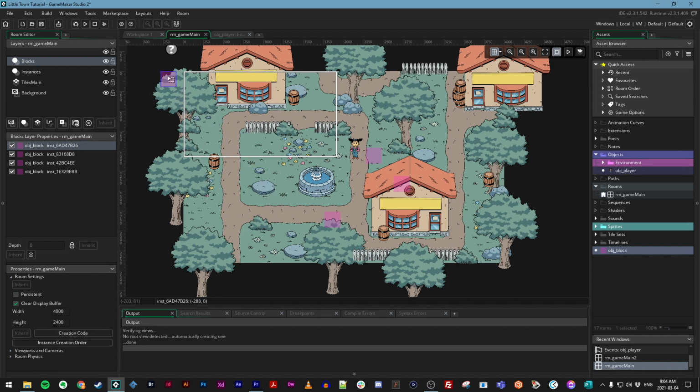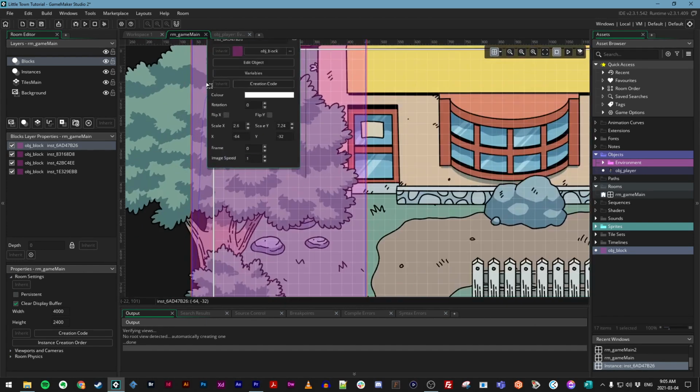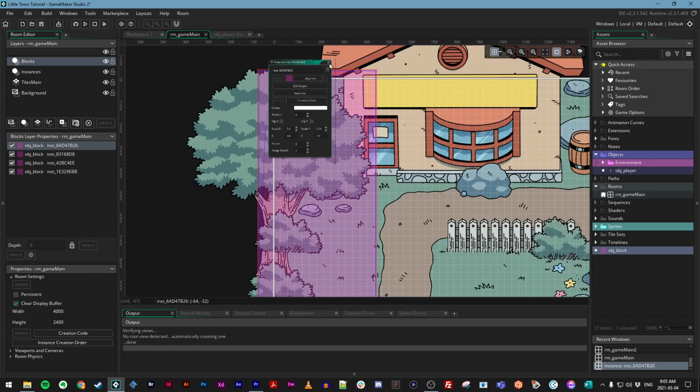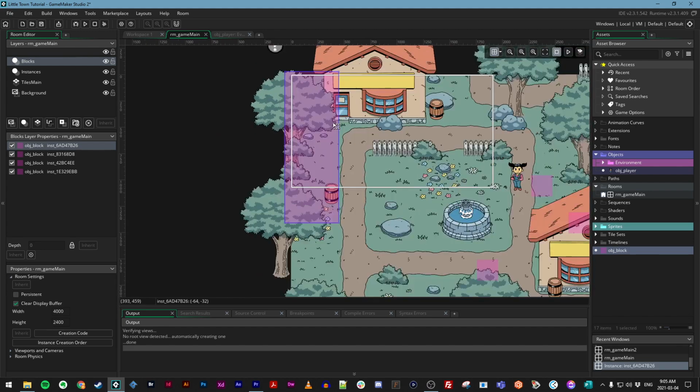So I'm going to grab this one here, and I'm going to drag it to the top left of my room. And as we've seen before, we can edit the shapes of objects. Before I told you not to edit them and make sure you're not dragging, say, a barrel sprite or something else, making it look weird by stretching it. But now that's actually what we want to do. So if you grab on one of the corners, you'll see that you can stretch it this way. You can also just grab a node in the middle, stretch it horizontally or vertically, and you can always double click on it and change the values manually. I'm going to just go ahead and stretch it because we don't need to be precise.